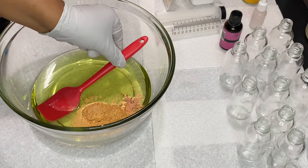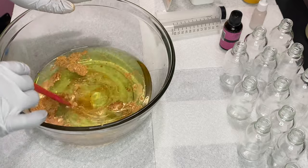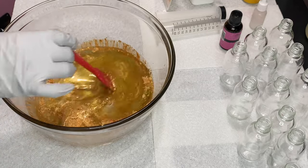Wait until you guys see that mix. It just looks so satisfying to me. I don't know if it's satisfying to you, but it looks satisfying to me. So we're just gonna mix that until everything is incorporated.